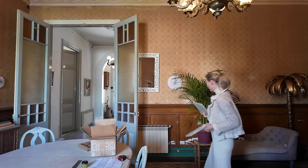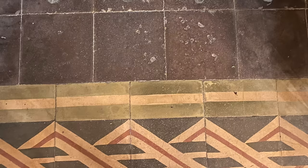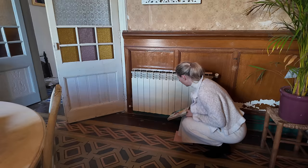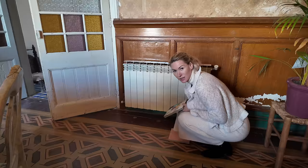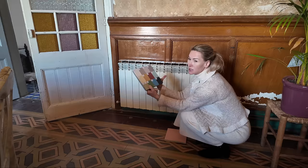And if you come over here, you remember we were talking about how damaged the border is, and the reason why this floor looks like this is because once upon a time there was a termite problem in the house, and they had to actually drill into the floor and inject a chemical to stop the termites. And every room in the perimeter has got this, which is why this is so critical. Because if we want to replace those plain tiles on the perimeter, then we need to be able to colour match.